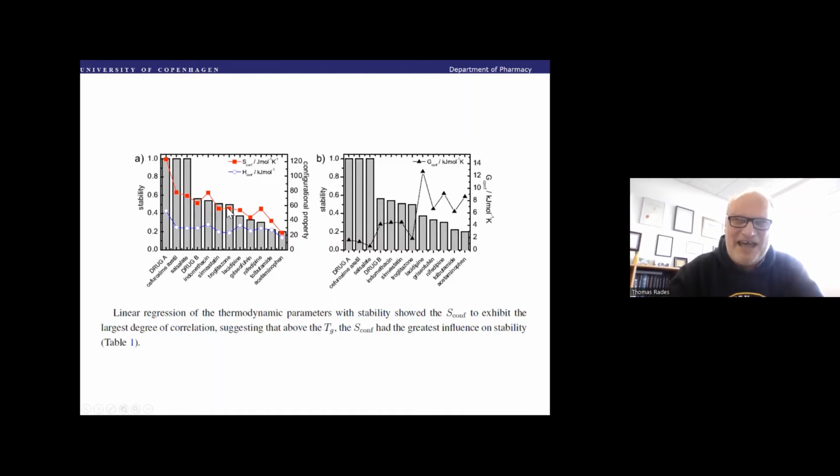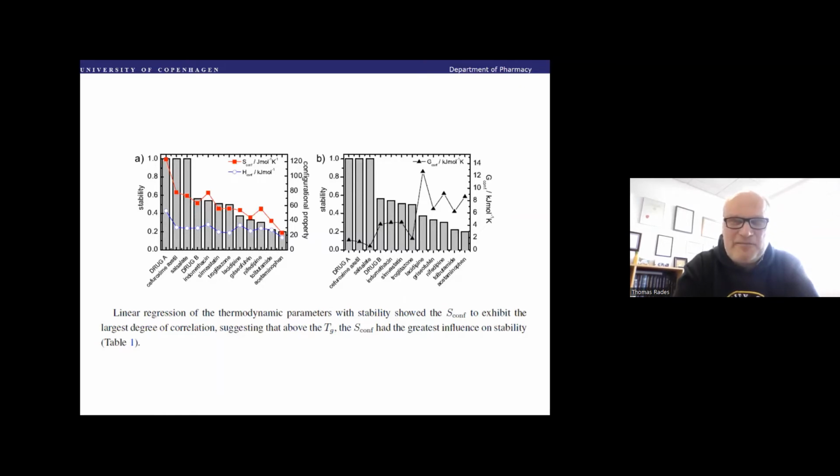So if we have a high configurational entropy, we also have a high stability, and the opposite then follows here. And if we put this together, it gets a little less clear. If we are looking at the configurational free energy, then we see the lower the configurational free energy, the higher the stability. But there is a catch to these types of calculations, because we are not actually measuring the amorphous form, we are measuring the supercooled melt here.